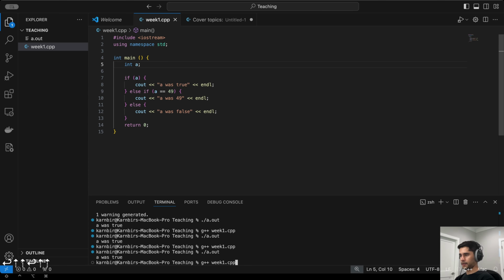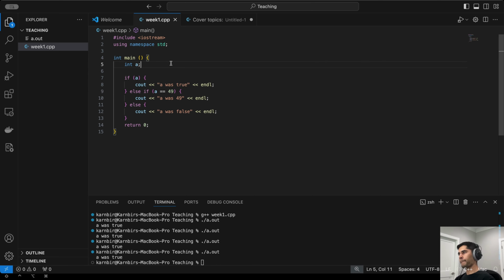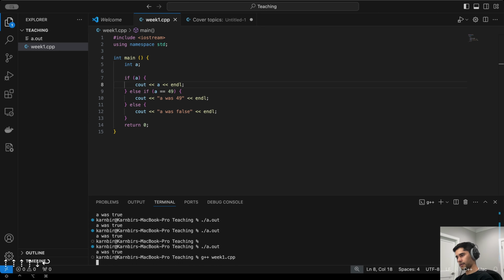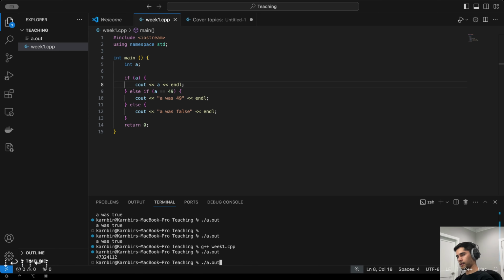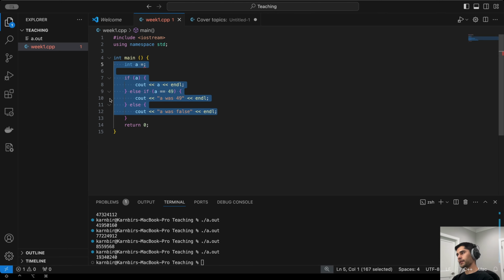Actually, it'll always be printing out true because it's really rare for it to be 0. If I want to see what it is, let's do this. Oh, okay, I have to compile. Yeah, see? Okay.